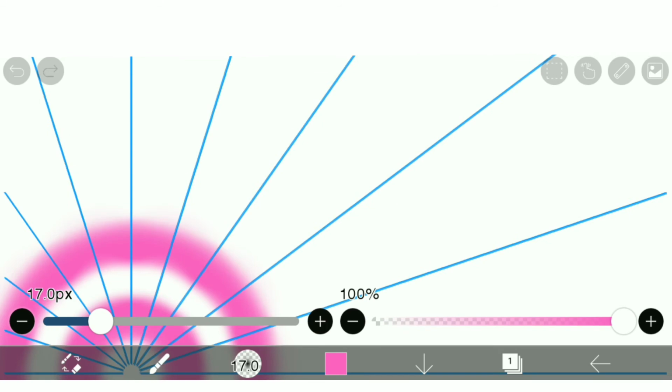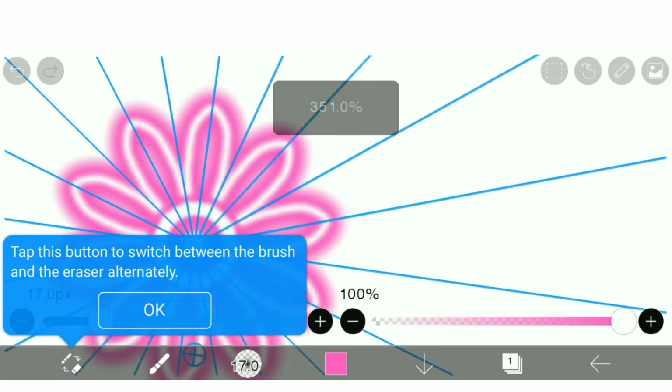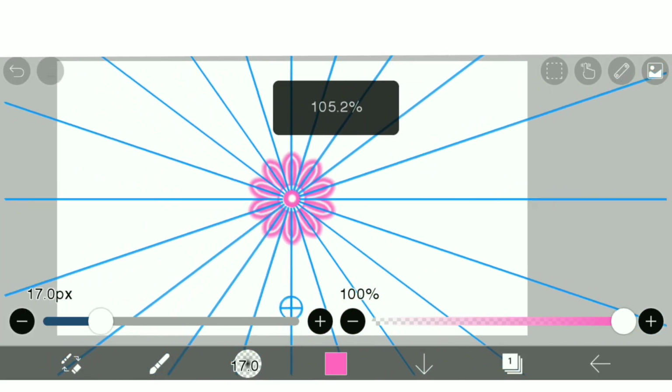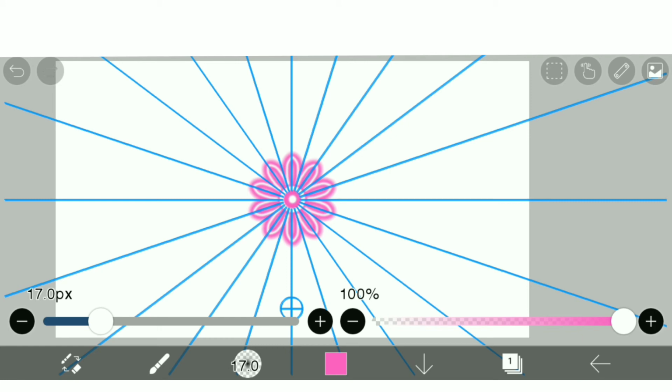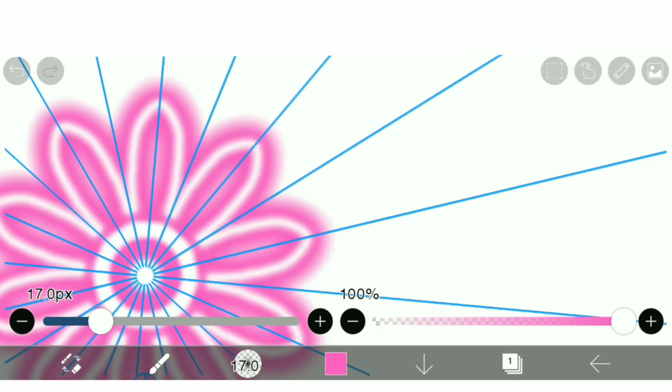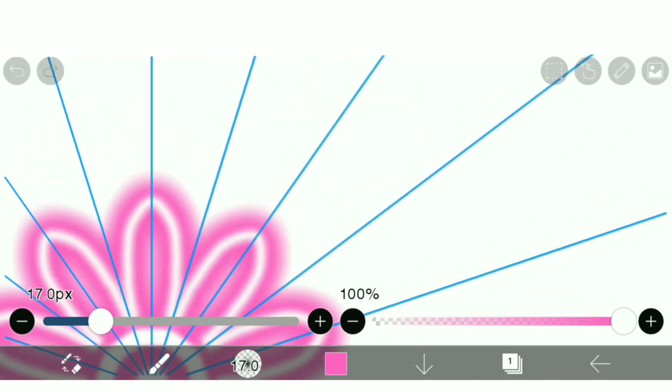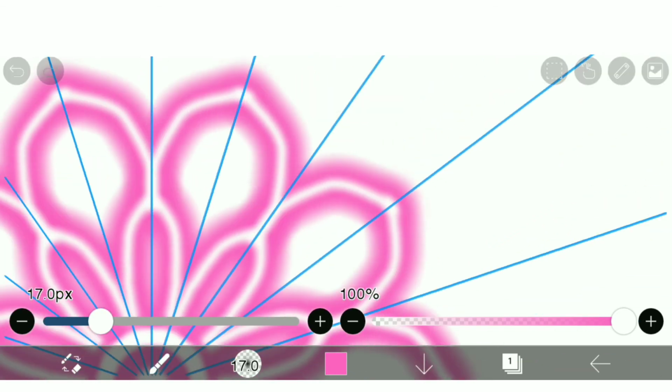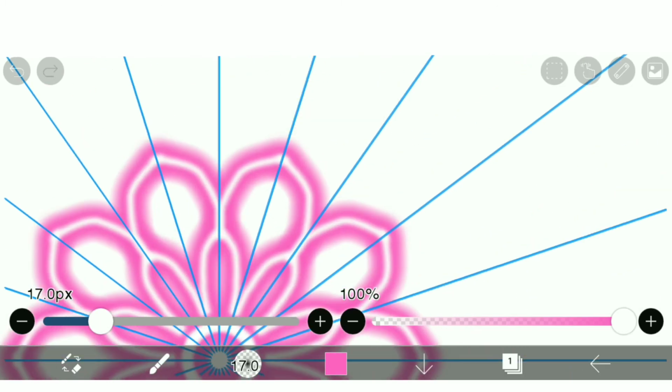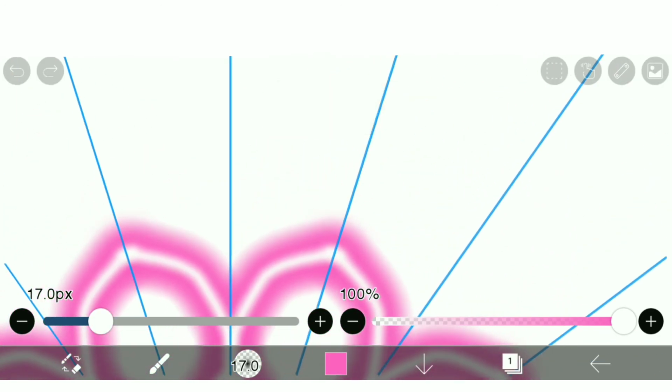Now we have to create the first layer like this. I will be teaching a few patterns and outlines in the next upcoming videos. Let's draw only a basic mandala in this video. So from the tip of the first layer pattern, we have to create another same pattern like this. And we have to repeat the same procedure again like this, and we can zoom in if we want.